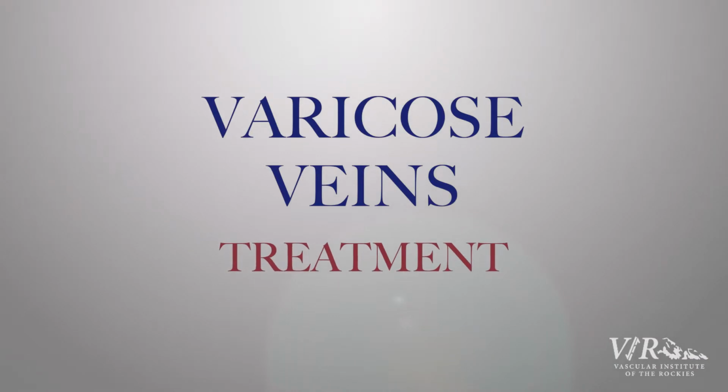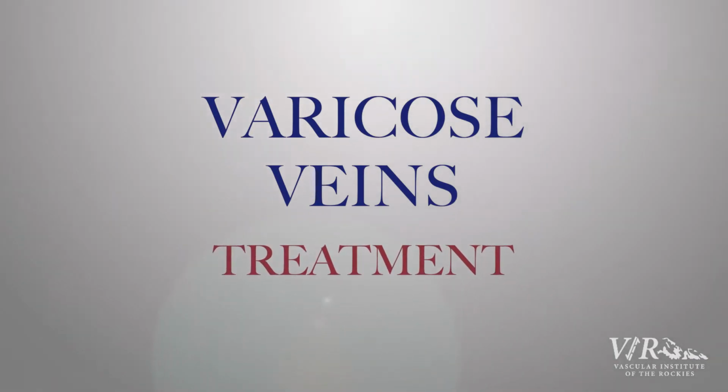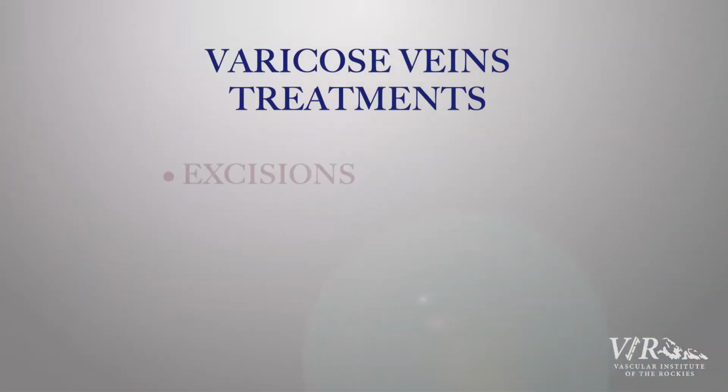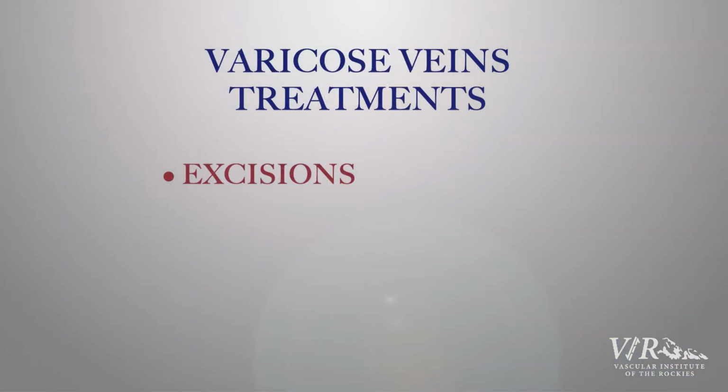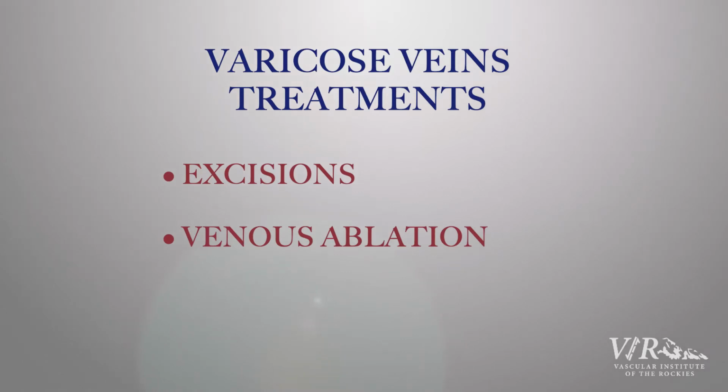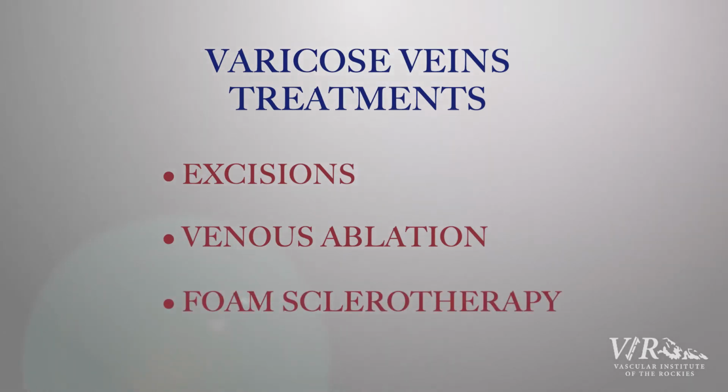There are multiple treatment options, and a lot of it is based on the amount of damage that you have. So it can range from simple things such as excisions, where all we do is make tiny little 3mm or 2mm nicks in the skin and pull out varicose veins. Or it could be that you have a fairly large vein that is broken, such as the greater saphenous vein or the lesser saphenous vein. And in that case, what we do is we use ultrasound-guided access to get into the vein, and we ablate the vein. There are also different foam sclerotherapies that are available nowadays for varicose veins.